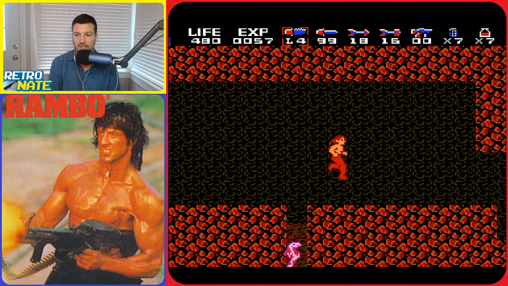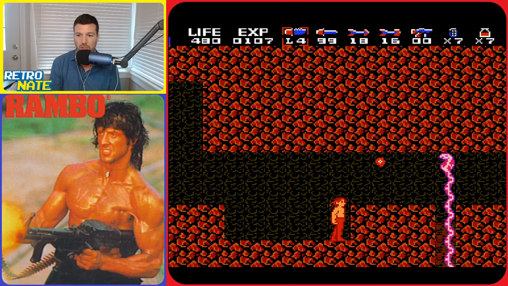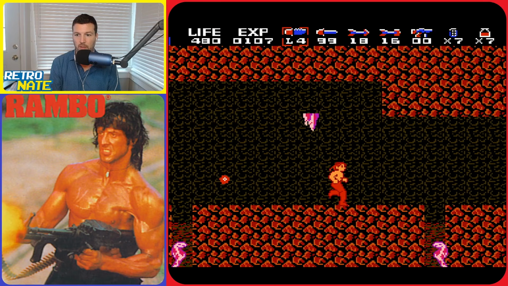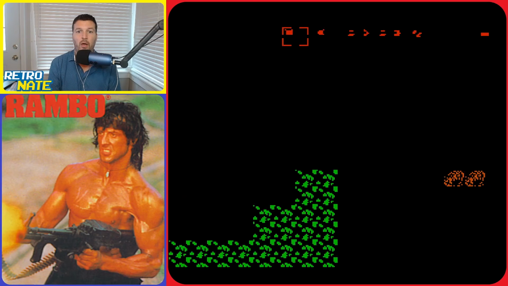So they shoot one at chest level and then one above your head. And that's when you want to time it, is when they shoot the one above your head. There we go. And then over, through. Oh, I jumped and I shouldn't have. And there we go. Off to the right.